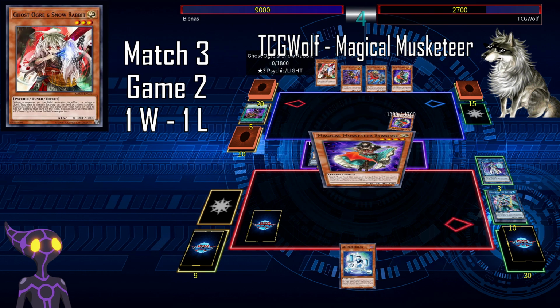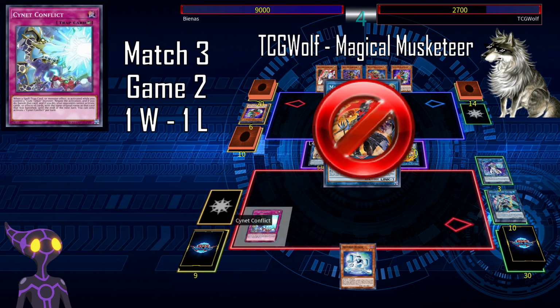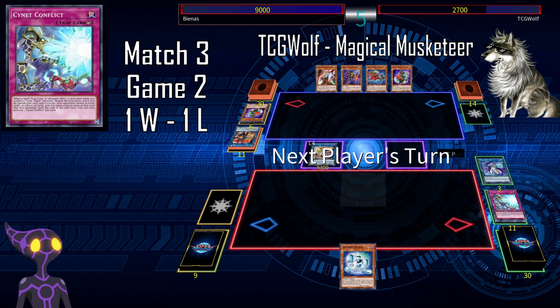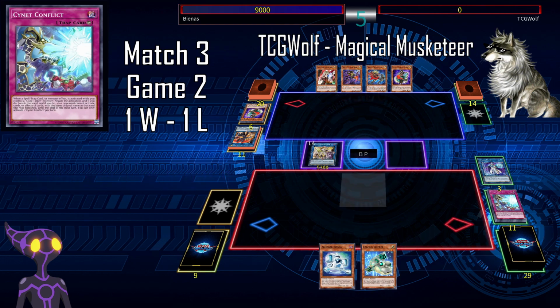He draws into another Ghost Ogre, summons his Starfire, goes into his Link one, activates the effect, we conflict it, he passes, we draw, and going straight to the battle phase to finish the game.